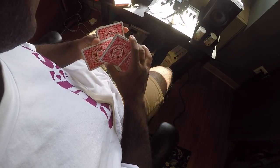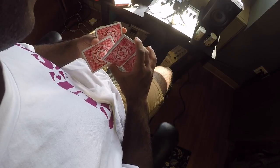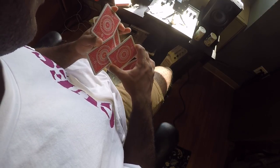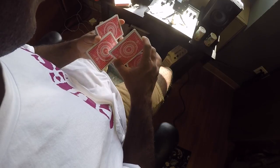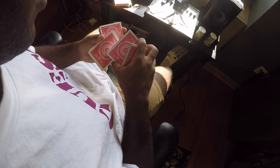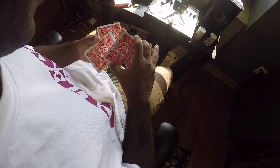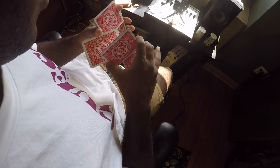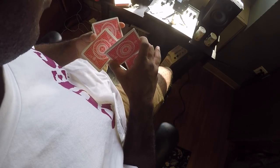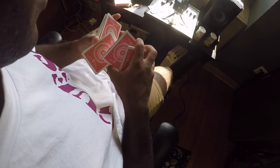You're going to take the straddled packet in your right hand, sort of like the civil position, and it's going to go on top of this packet right here. So this is what's going to happen. It's going to go on top of that packet right there. So it was below it, and it's going to go on top of it. As that happens, you're also going to do a scissor cut with these two packets over here. So at the same time, both of those actions happen, and then you drop that packet.